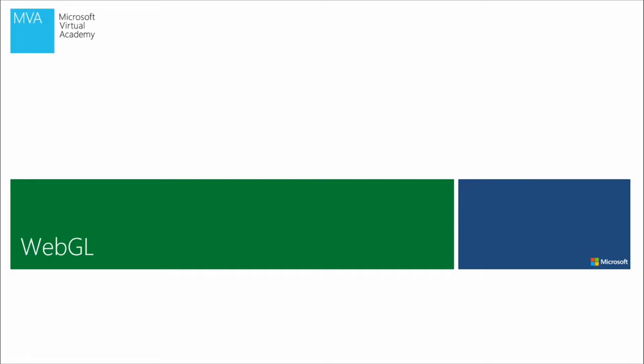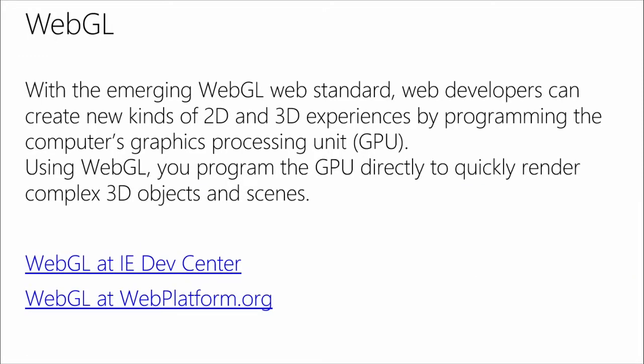WebGL is awesome. So let me explain the legal speak. With the emerging WebGL web standard, web developers can create new kinds of 2D and 3D experiences by programming the computer's graphics processing unit, otherwise known as GPU. Using WebGL, you program the GPU directly to quickly render complex 3D objects and scenes. Now that actually is a good explanation.